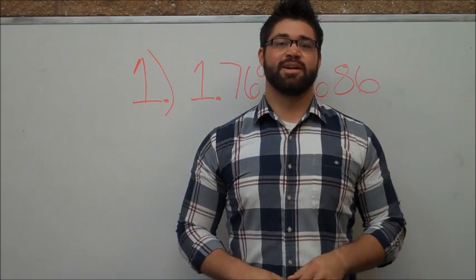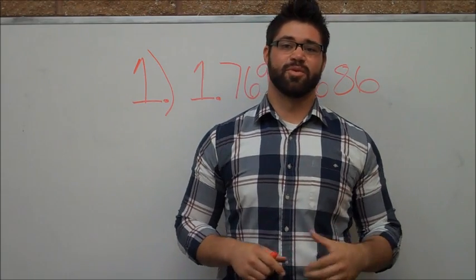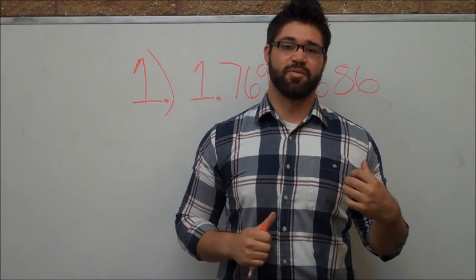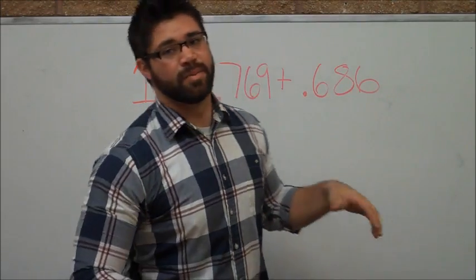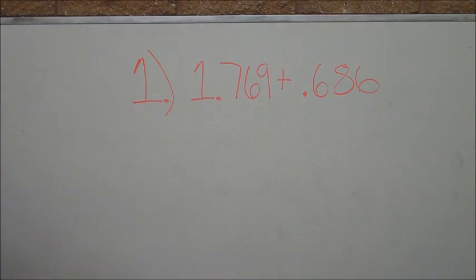Go ahead and flip to your guided practice section now, and we're going to take a look at a few more examples. I already have number 1 written on the board for us, and that's what we're going to take a look at. So make sure you write number 1 down as well. I'm going to give you a second to do that.